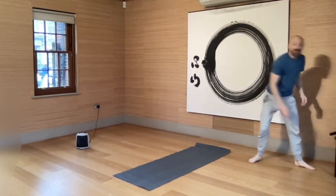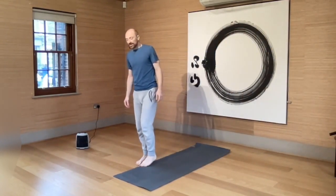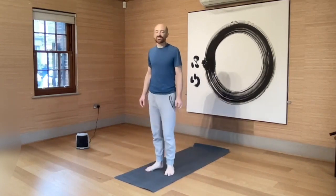So Zen Yoga is the meeting between Japanese Zen practice, Zen Buddhism, and yoga practice, movement practice. In Japan, in Zen, they like to call it Do-Zen. So Zazen is what people often associate with Zen. Za means sitting, Zen means meditation, and Do-Zen, Do means action or movement. So this is kind of meditation in action or in movement.